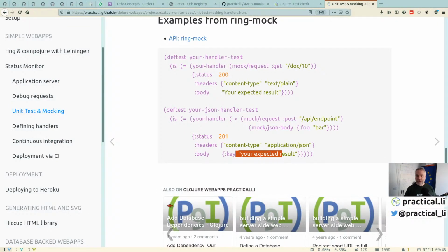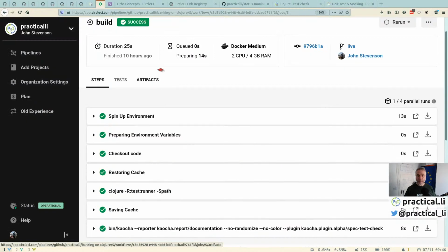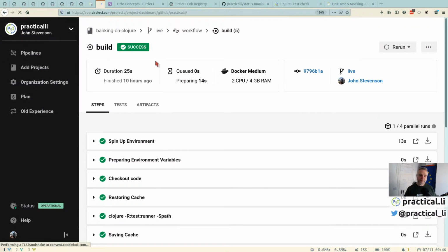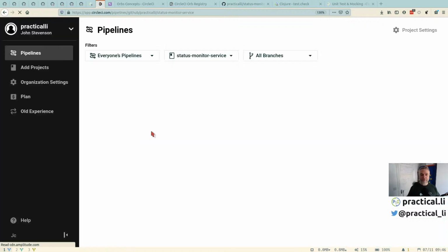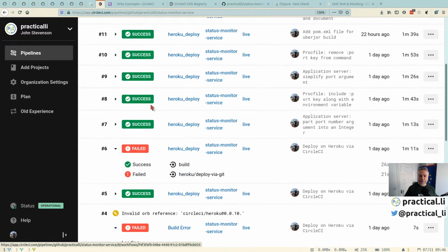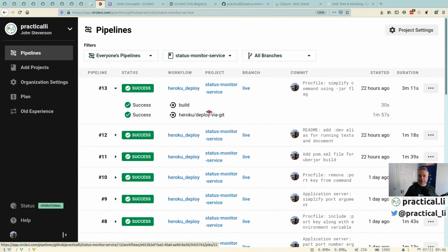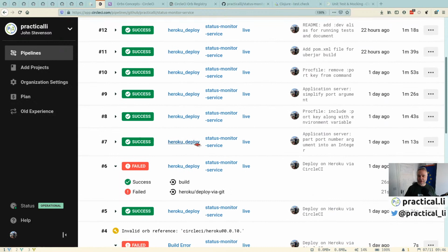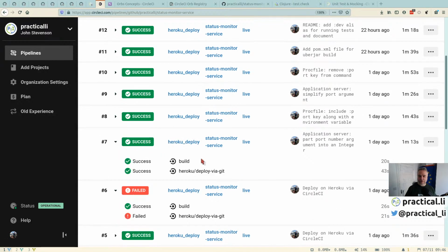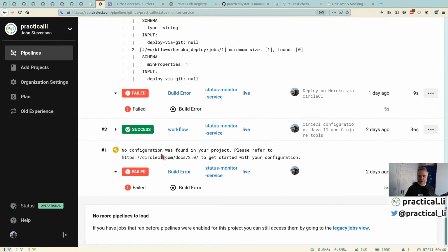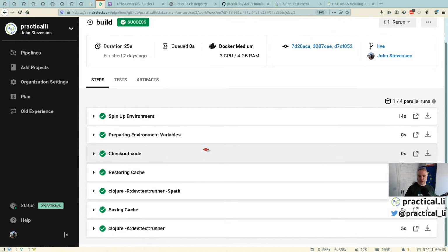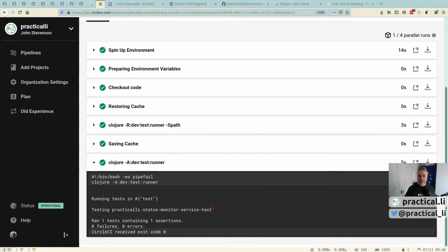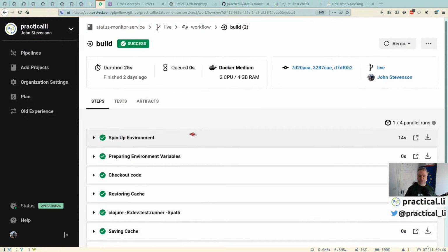So if we go back to here, go back to CircleCI. And so then I added this project to CircleCI, and it's already there. And then, oh, look at all that green stuff. Oh, lovely. And so now we can see that it's building. What's this one? Let's have a look at this one. Oh no, where is it? There we go. Build. So this is building, and it was just doing the test runner, and that's fine. So it's running all our tests, no problem.